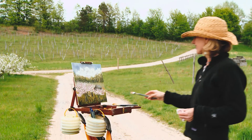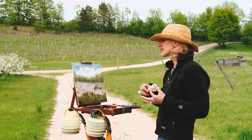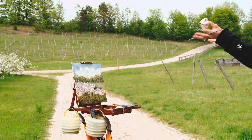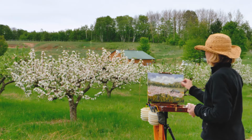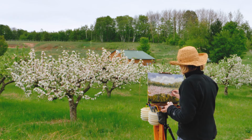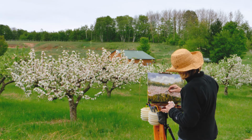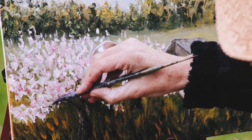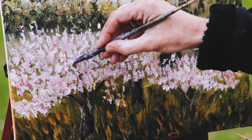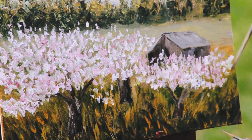Okay, now the one thing that I love to do at the end is to go back. We put the branches in early. We knew we were going to paint over those. But when you look at these trees, you see a lot more branch going on than what you see in here. So we're going to bring some of those branches back in. I'm going to carve some out. We'll go back in with color on some of them. Kind of lost and found edges, because you don't see a whole branch without seeing lots of blossoms over it.